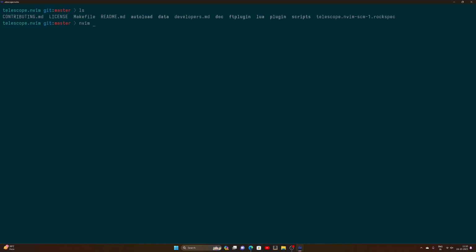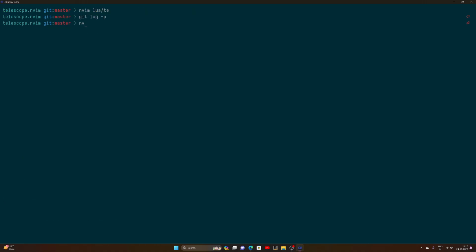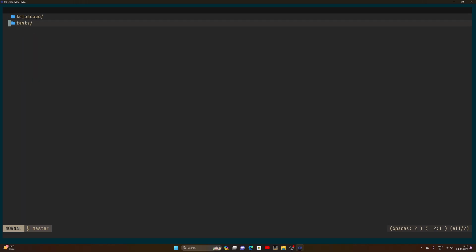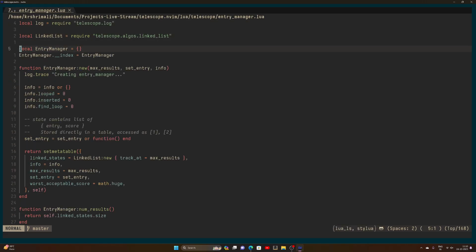nvim. Yeah. So the idea is just to make sure that if we can make some local edits, can I see the changes? So let's quickly check. Hopefully it will be possible. Let's open a file, maybe entry_manager.lua. Let's say I'm searching for something, and if I do messages, okay, there's nothing. Nope, nothing so far.